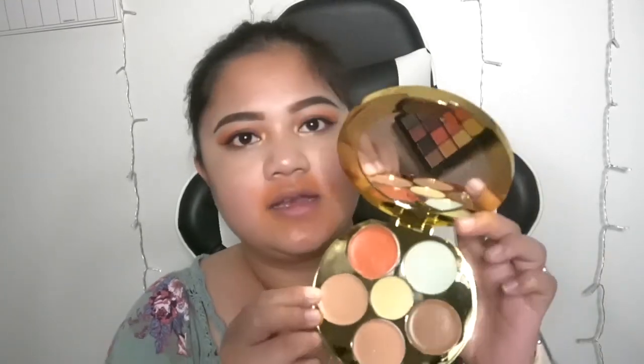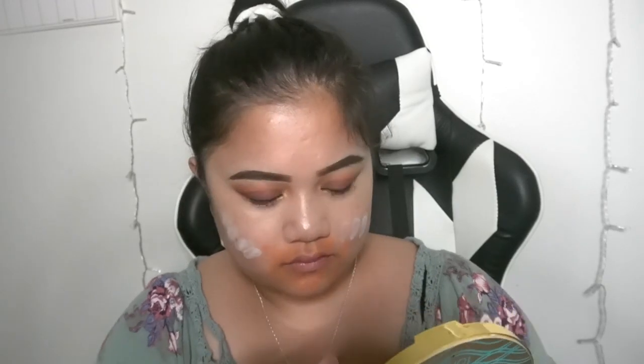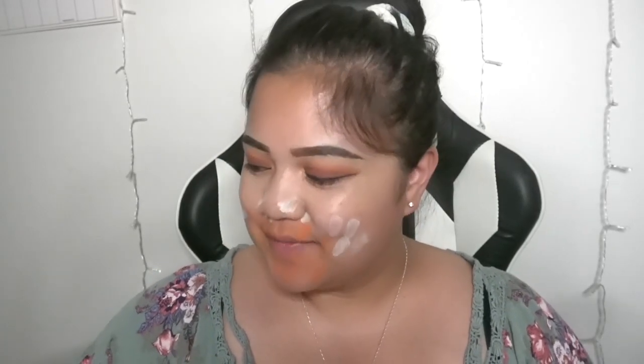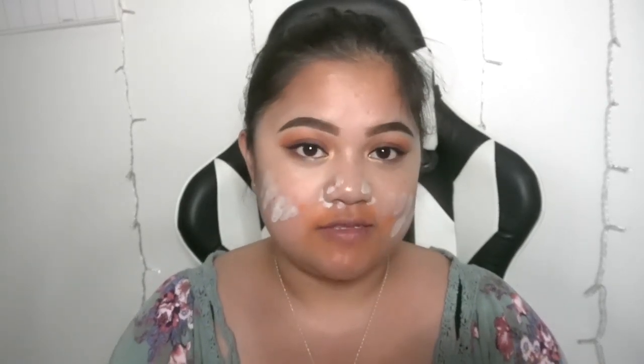So I'm just gonna apply it with my fingertips. Alright, and with the redness I'm just gonna use this color right here. Scary. But that's okay. So I'm gonna take my beauty blender and I'm just gonna blend it.